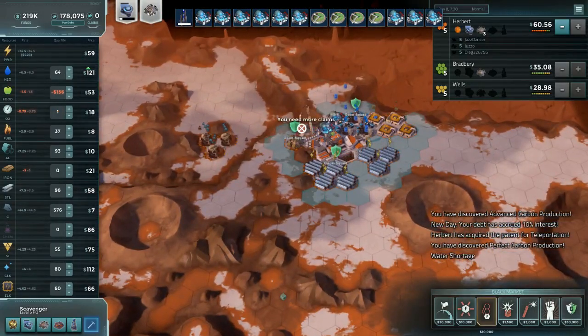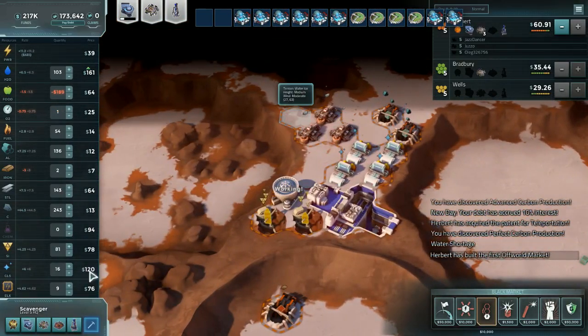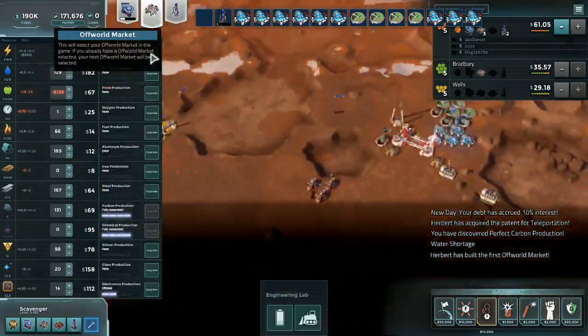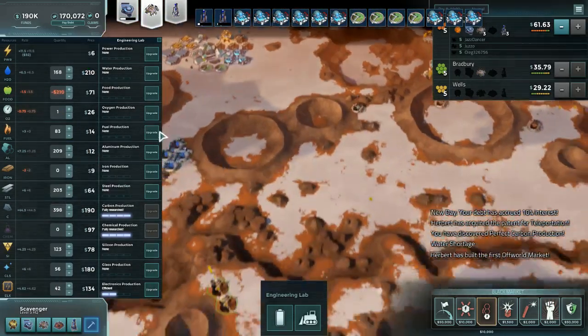So let's go with... I need more claims. Well, fine then. Scrap this guy. Off-world. Scrap this guy. Off-world. What is an off-world? Shift-O. I'm never going to hit Shift-O in my entire life. Sorry. It's just not going to happen. Let's upgrade. What's good off-world? I think it was fuel, right? Yeah, let's upgrade fuel.